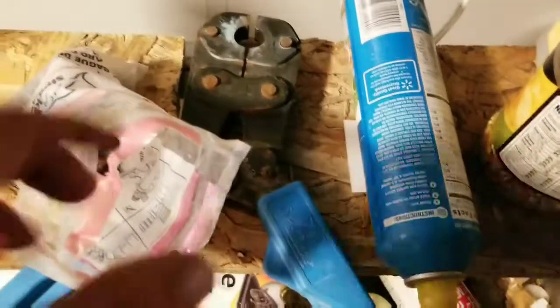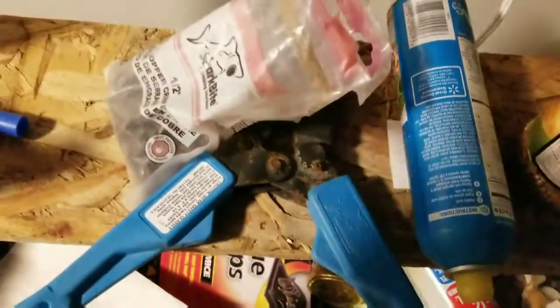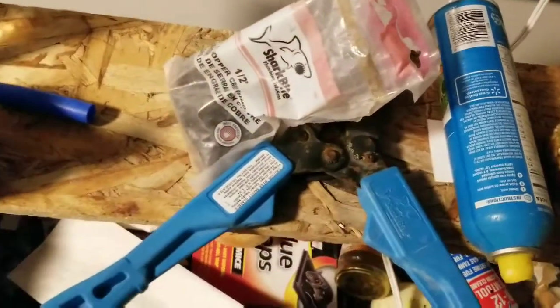Alright, tools of the trade are this giant crimping tool. The crimping rings, 1/2-inch on the inside, and then outside we're going to be using the larger crimping rings.